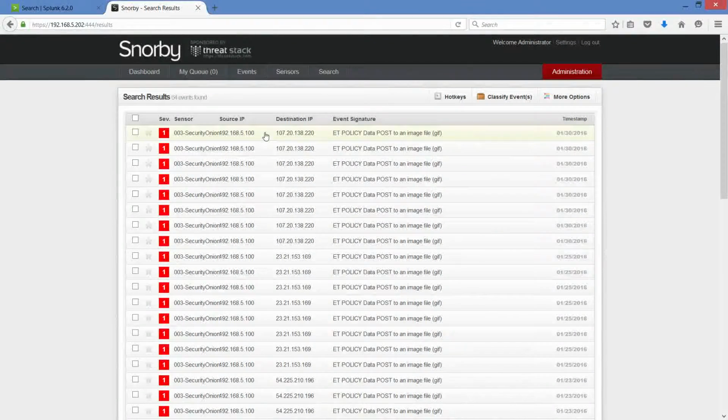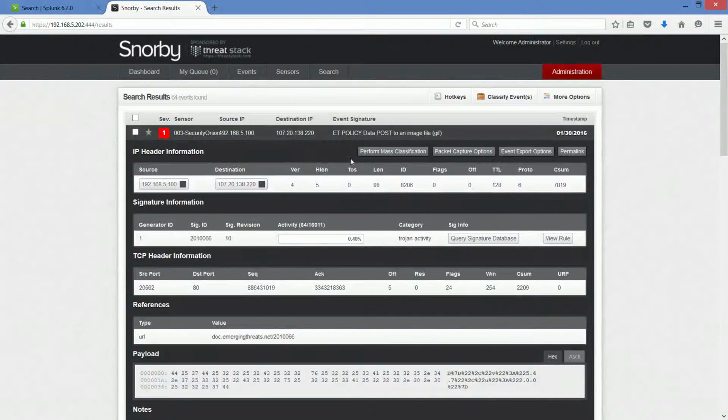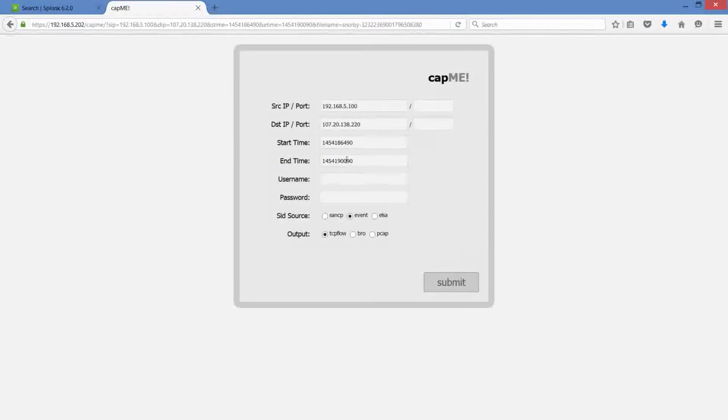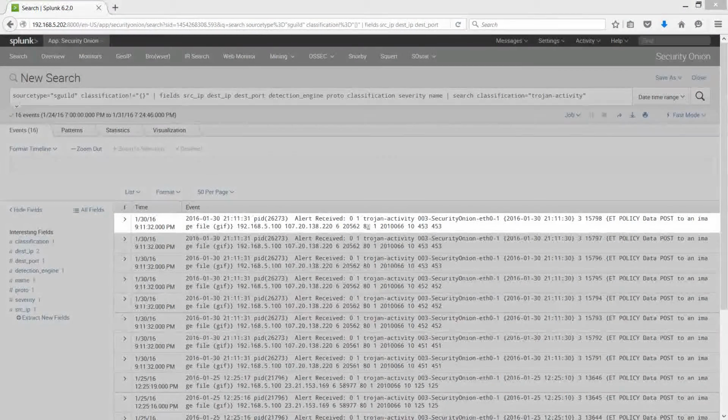look at this within Wireshark so I can pull the packet capture, and I just want to remember this port 2562. Everything within an hour time frame of 2562, with 80 as the destination port, and then we want to pull this PCAP file.